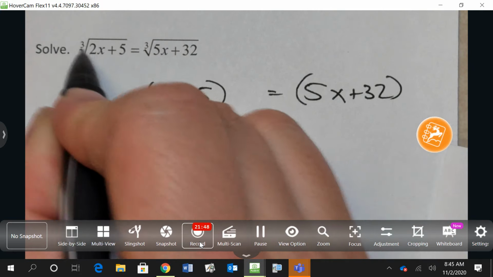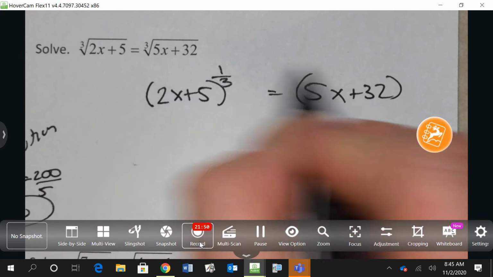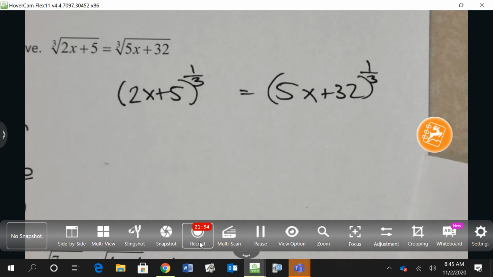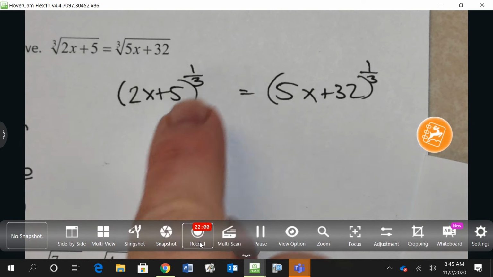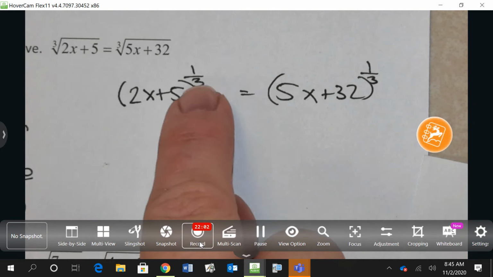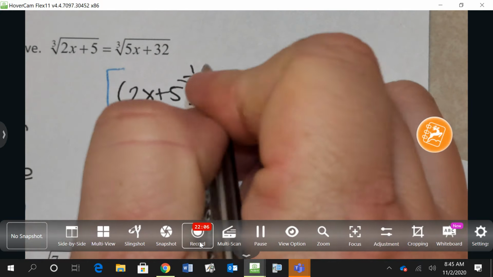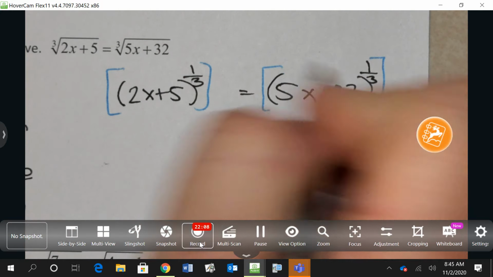So remember, when there's a 3 here, it doesn't mean I put a 3 on top. It's a 1/3. You may be thinking, well, why do you do that? It seems like extra work. Just for myself, I prefer that form. And now, when I want to find a way to eventually solve for x, I ask myself, what do I need to raise these to in order to eliminate it? Whatever you do to one side, you must also do to the other side.